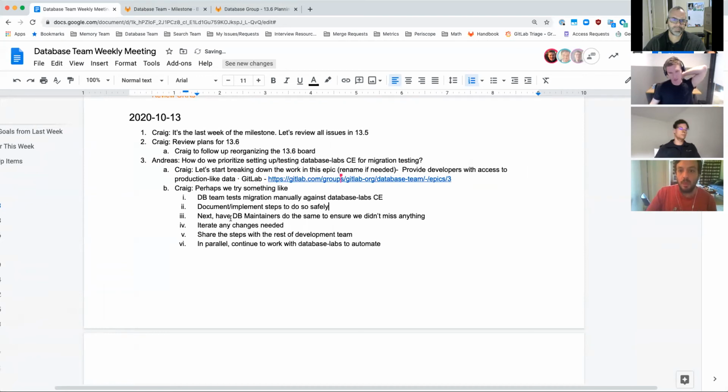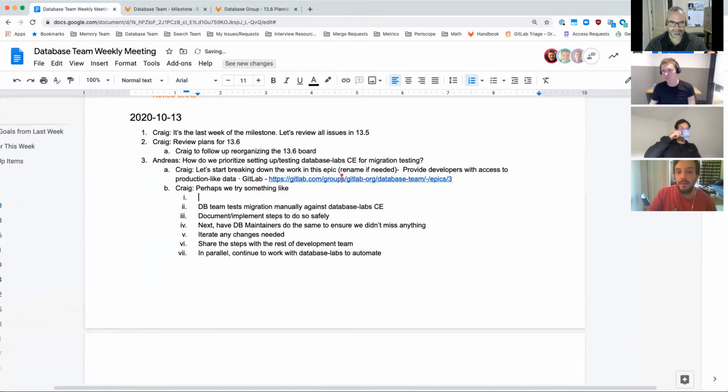Most of the database instance also has a mailer. It has access to the outside world. So most probably we will want to set up an instance without SMTP running or access to the outside world other than the connection, just to be safe. Okay. Right, so we need a separate issue for that.